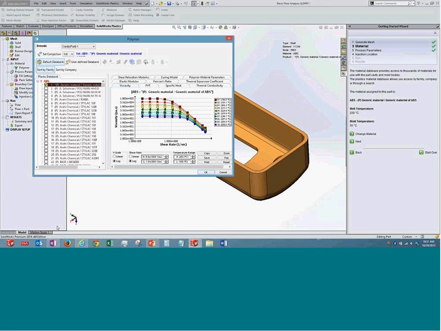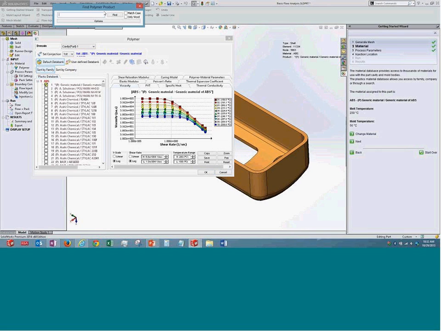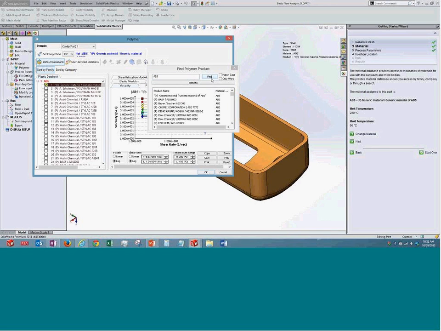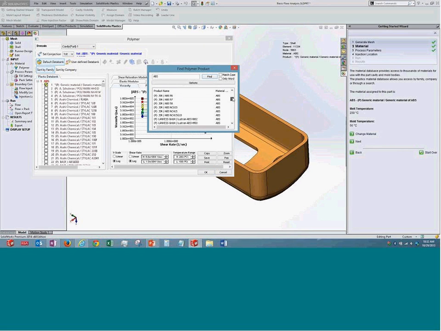Okay, but I would also like to show you one more option, which is called find over here. I can just use this option and give a keyword for it to search for. It takes it and lists down all the different plastics which are as per your search. So this is the option which makes this huge number of plastics searchable and accessible easily.